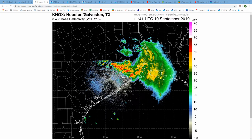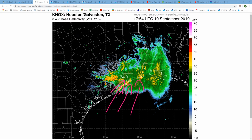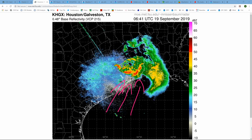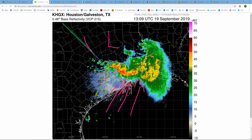You can see the long-term radar loop here starting from this morning. You can see this deep south flow just continue to train more moisture into the area. The problem that's really making Imelda so bad for parts of East Texas is it's not just a remnant surface circulation from a typical tropical depression or tropical storm. This has a powerful upper low component attached to it.